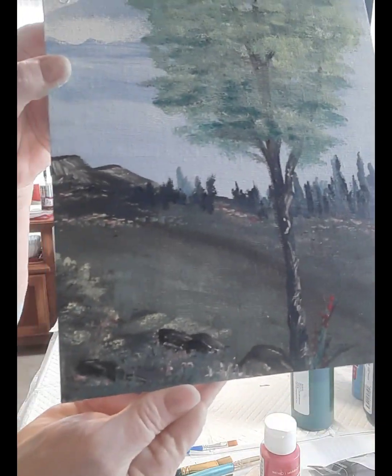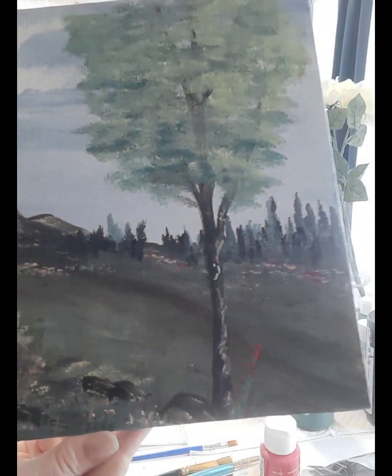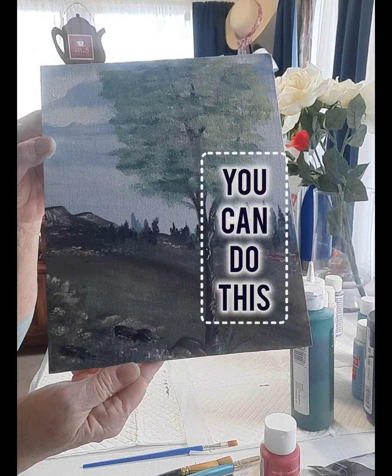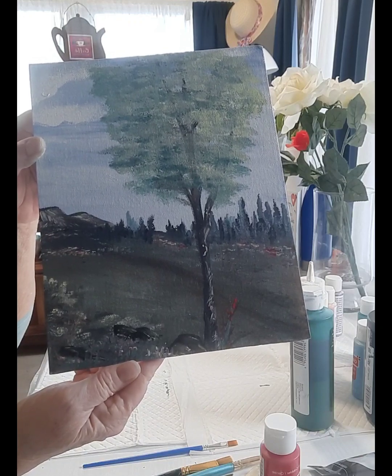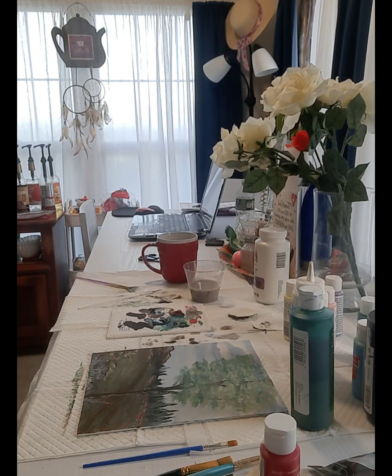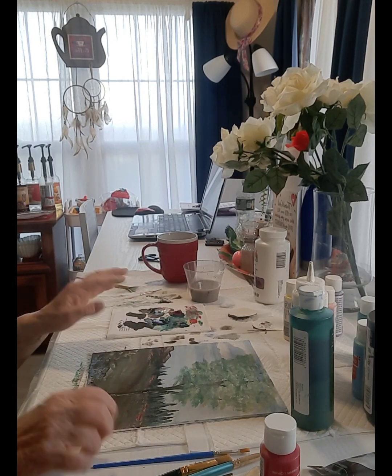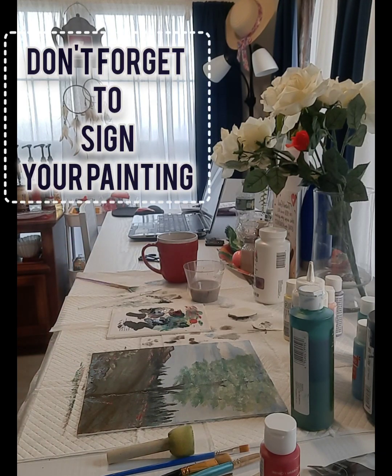What do you think? Do you like my painting? Is yours looking good? Huh? I hope so. Well, I really enjoyed today. I had fun painting with you. I enjoyed doing the scenery. We did mountains, we did trees, we did flowers, we did rocks, we did grass, we did leaves. I think it came out really good in the sky. If you want to, you can even add another cloud, but you would do it with your sponge probably. But I kind of like it the way it is, don't you?